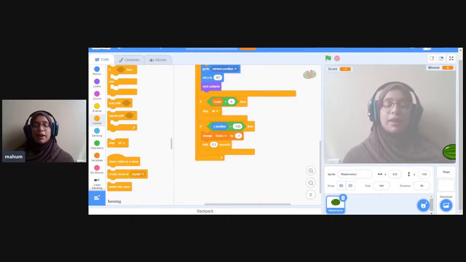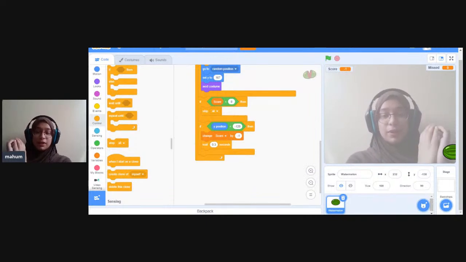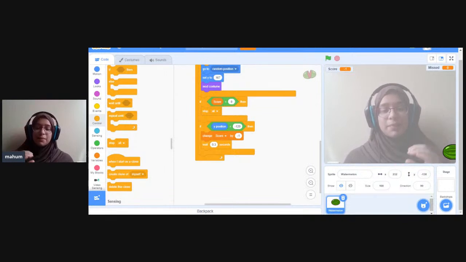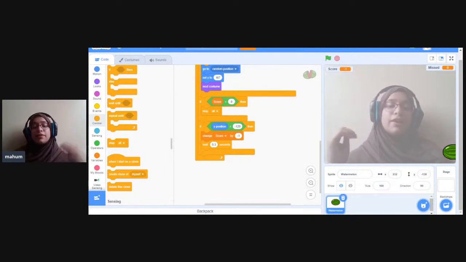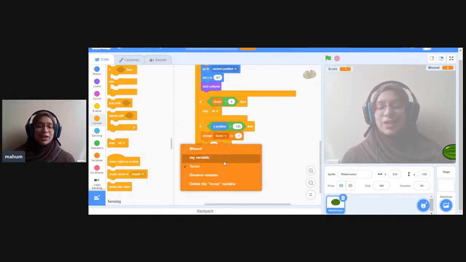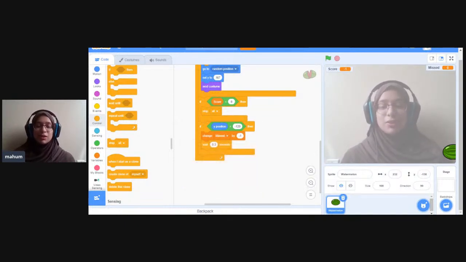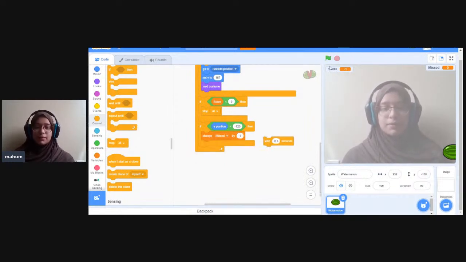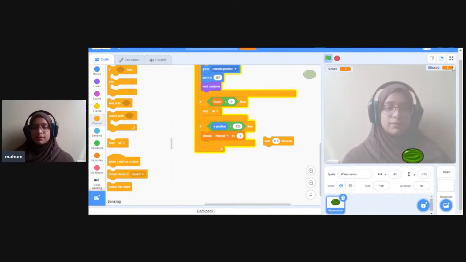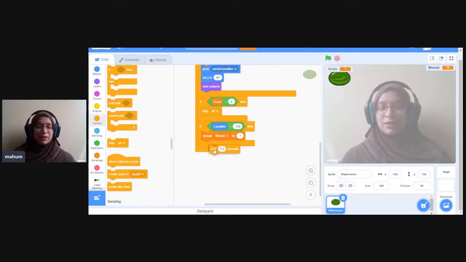So that's the little problem. It's going to change the score, wait 0.3 seconds, change the score, wait a couple seconds. So that's happening really incrementally, and every single time it's changing it by more than 1 actually. So that's why we're going to change that to missed. So change missed by 1. Maybe if we get rid of the delay, what would happen? All right, missed became 8. So let's make it 0.1.